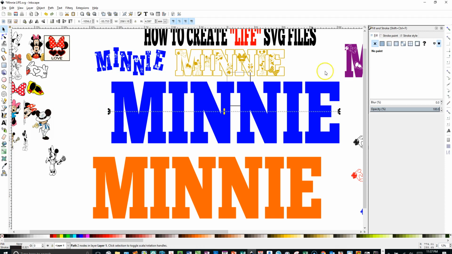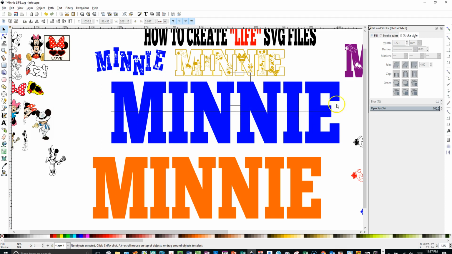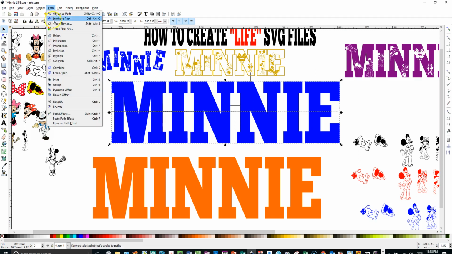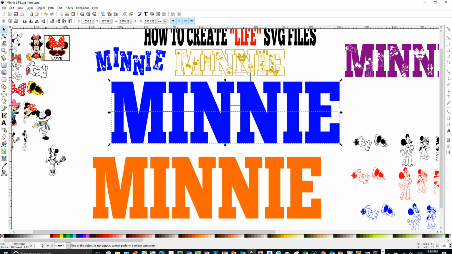Let me click on it. While I'm over here, I do stroke style and make the width of the line a little bit more so you can start to see it. Hopefully you see it a little bit more, and I'll close the properties. Once you've drawn your line through it, you're just going to highlight the Bezier line and your word and go to path, difference.